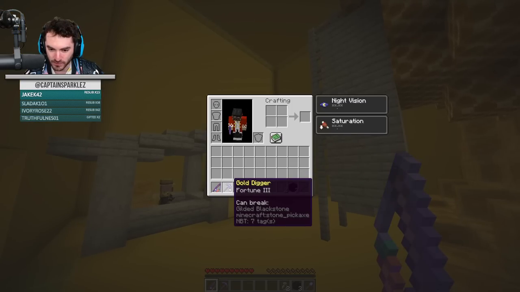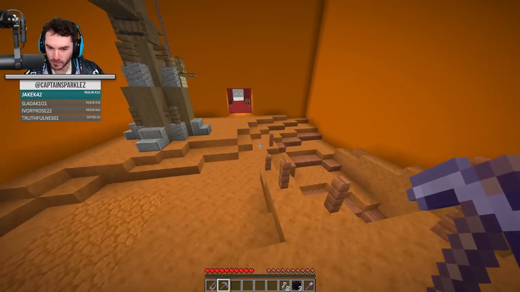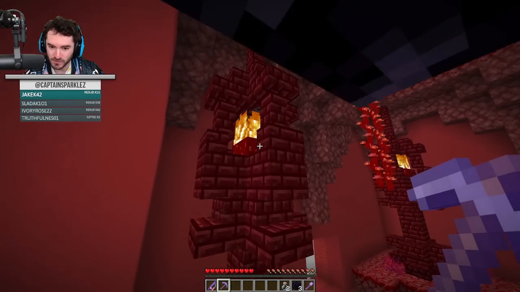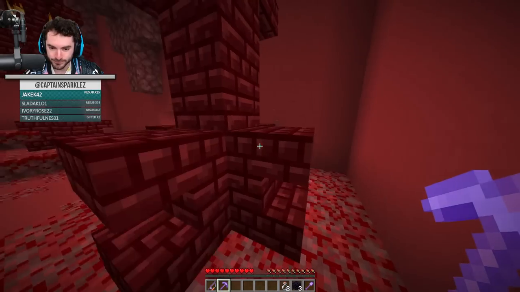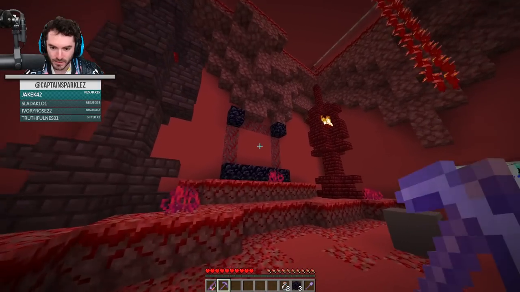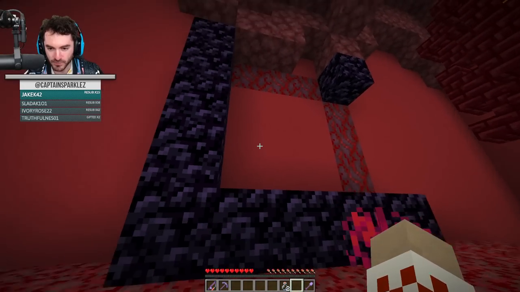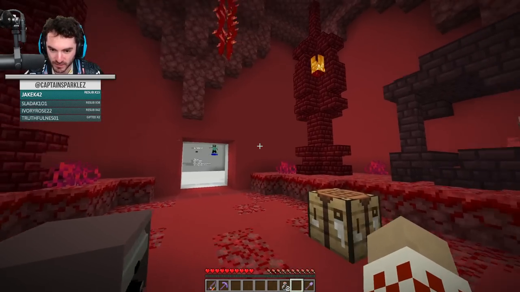Can this break anything else? Okay, so just gilded blackstone. So there must be gilded blackstone somewhere in here, presumably, because this is, you know, nethery. It's got to be somewhere. You know what? I was going to try to take the L and see if it would give me Gilded Blackstone or something to get to the next step, but it didn't.